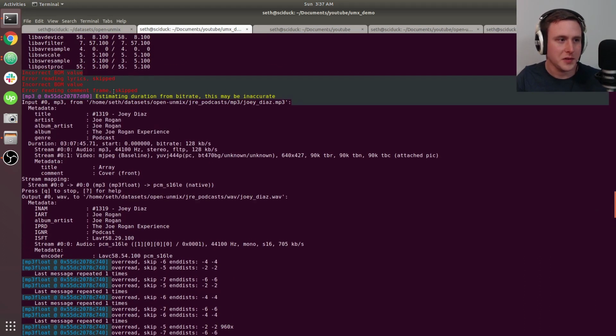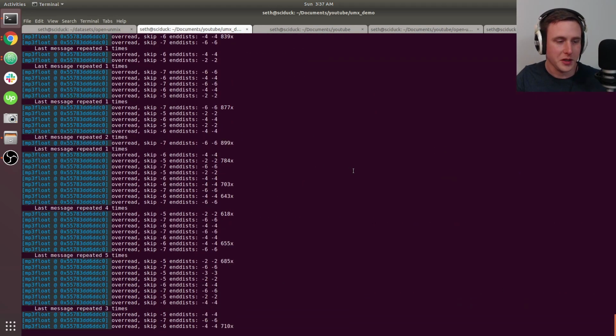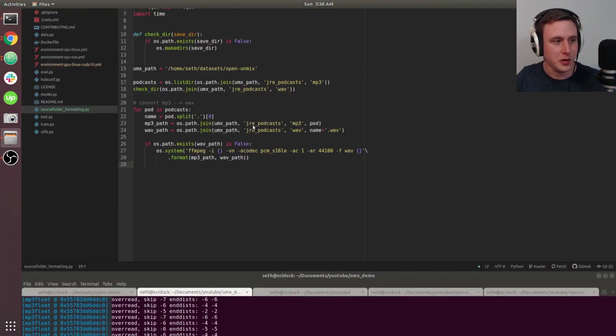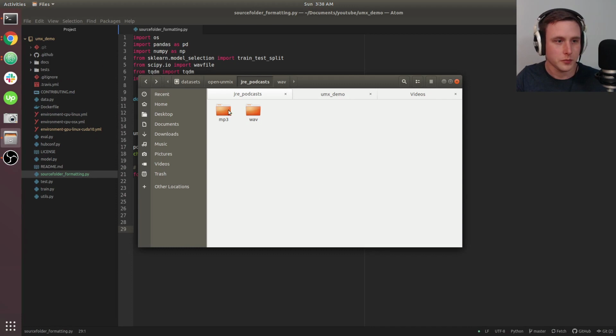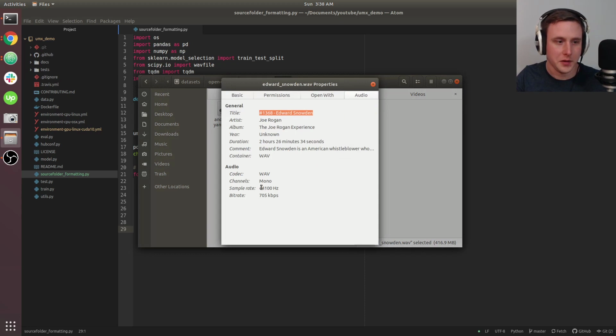A lot of times you'll see stuff like this, don't worry about it. That's pretty normal. ffmpeg is really frustrating, but if we open up here and go into wave, you'll see that it's starting to create all these wave files. And they have a sample rate of 44.1 kilohertz.